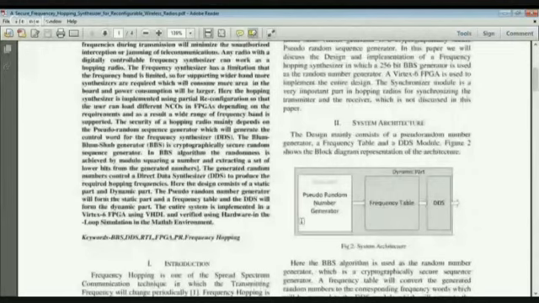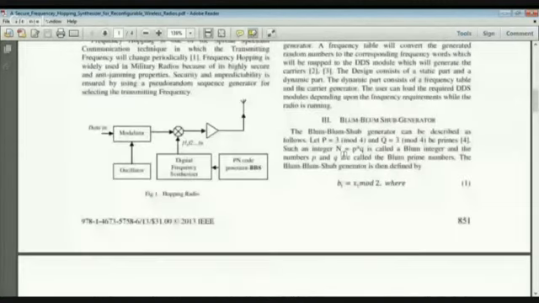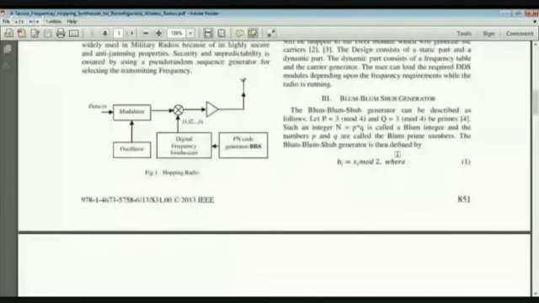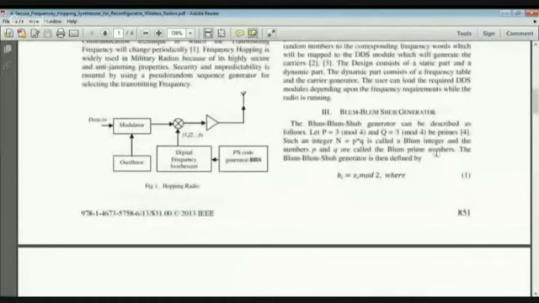So to get into the actual algorithm that is used, it relies on two prime numbers, P and Q, which are called Blum prime numbers. Those are multiplied together to get N, which is called the Blum integer. And the way that you get the next random number in the series is you square the previous one and then take mod n.